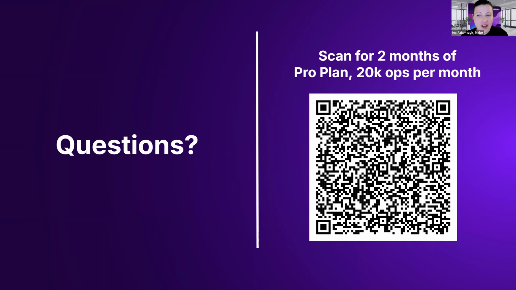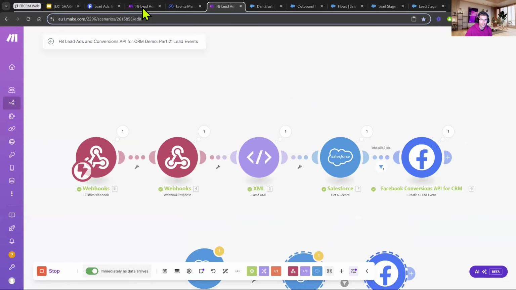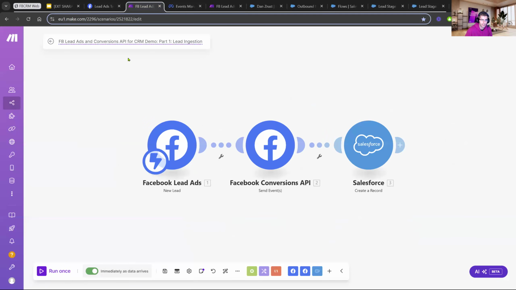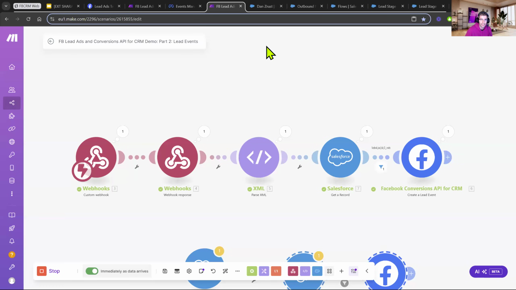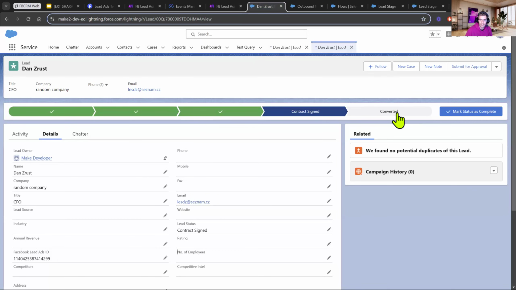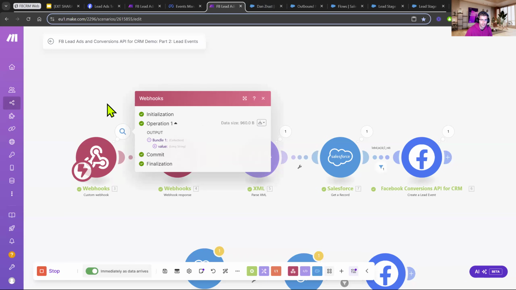Another question, maybe you already covered this, but how does Facebook Meta know that the client has changed status? For example, contact pending, the contact signed, I might have missed this. So to capture those events, I had this second scenario. First we had to capture the leads from Facebook, and then the second scenario was about capturing all these status changes. So every time I click this, it's going to go to Make and it's going to be captured by these modules.